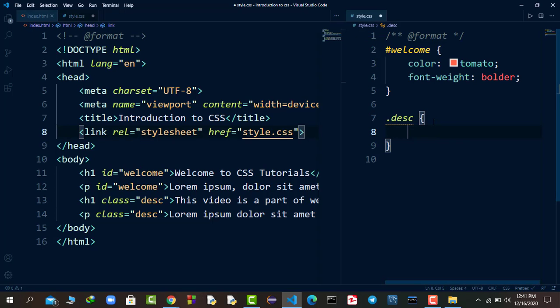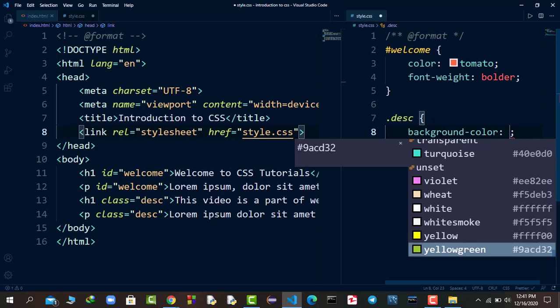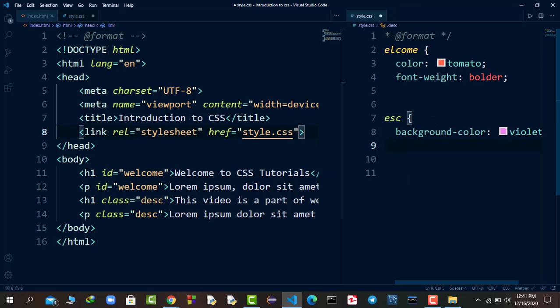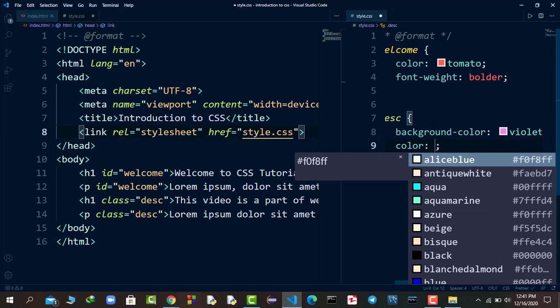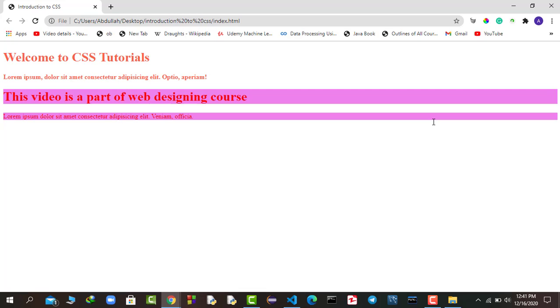So here I will provide the styles for the description class. I will say background color, and I want to make the background color violet, and I want to change the color to red. So these are the simple styles that I have applied. You can see the styles are applied right here as well.